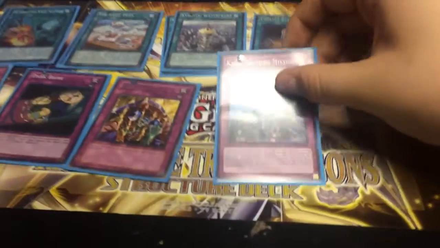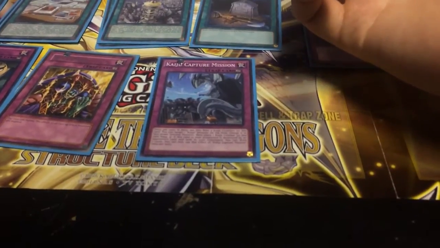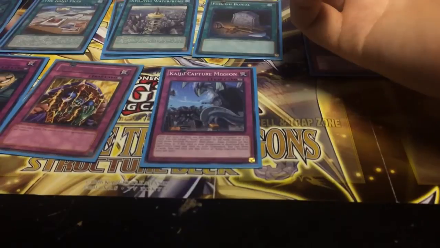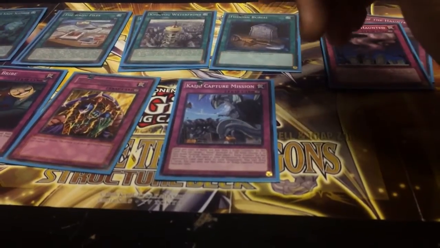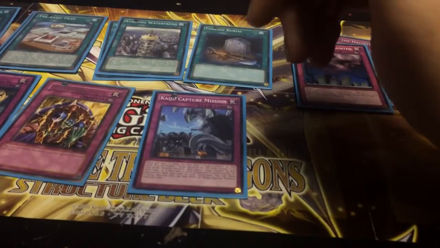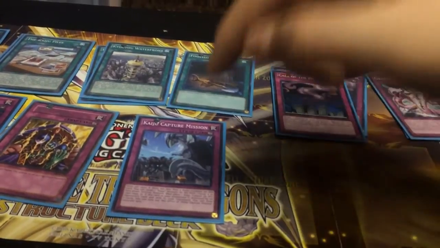And then one Kaiju Capture Mission. Once per turn, if there are less than 3 Kaiju counters on this card, you can target one Kaiju monster on the field, change it to face-down defense position, then place one Kaiju counter on this card, max 3. If this card in your possession is destroyed by an opponent's card effect and sent to the graveyard, you can draw 2 cards. You can only use the effect of Kaiju Capture Mission once per turn. That is a really good card.